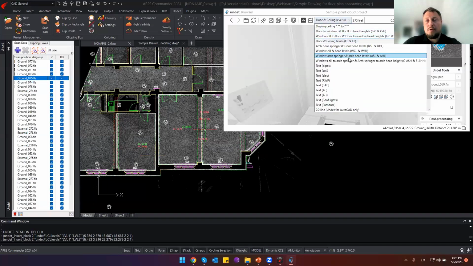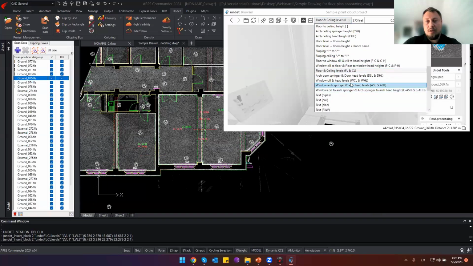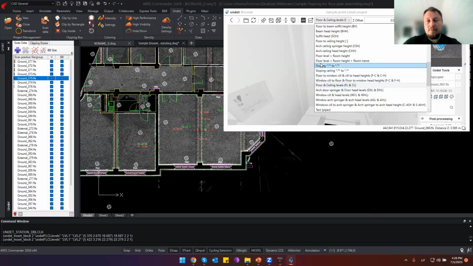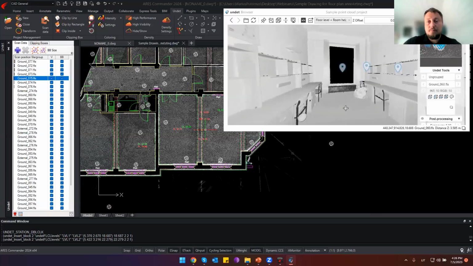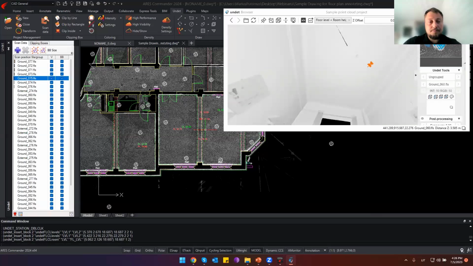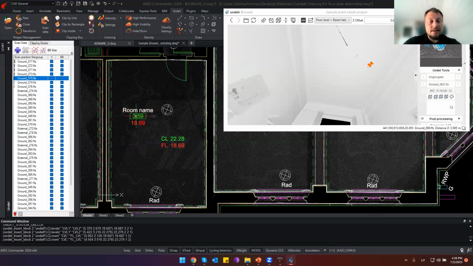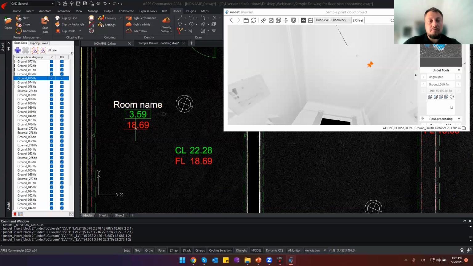If you want, you can create blocks that are even more complex or use our created ones, for example, to show the floor level, room height, and room name. Again, 1 click, another click, and I have inserted the block showing the floor level, room height, and room name.